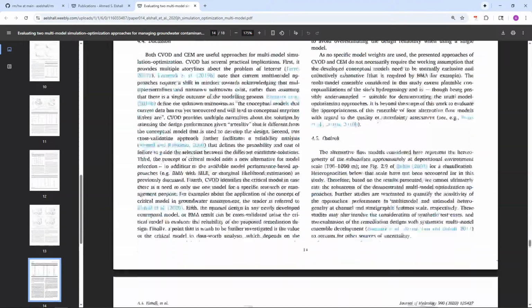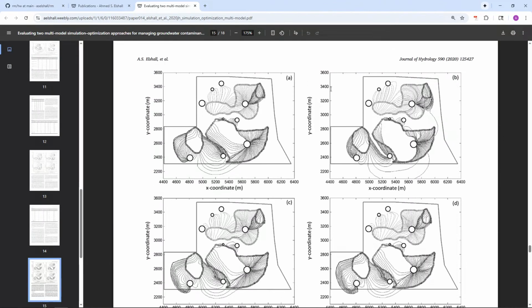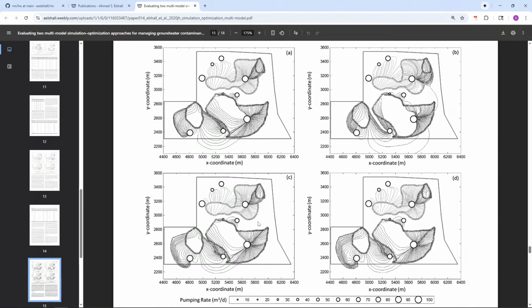So we were able to find, see this one, for example, this solution works very well. You capture everything, the plume is inside your site, and you have minimum cross contamination. There's just a little bit of cross contamination here, but for the other scenario, it is fine. So now you can guess B is our critical scenario. Out of the four models, this is the most difficult model to satisfy.